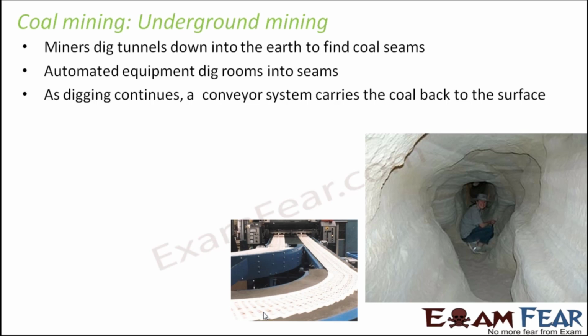So what is done is, as the digging happens, the amount of coal which is being collected is passed to the surface through a conveyor system like this. A very similar type of system, like the one you see in the airport, actually helps to carry the coal from underground to the surface. So that's how the process of underground mining happens.